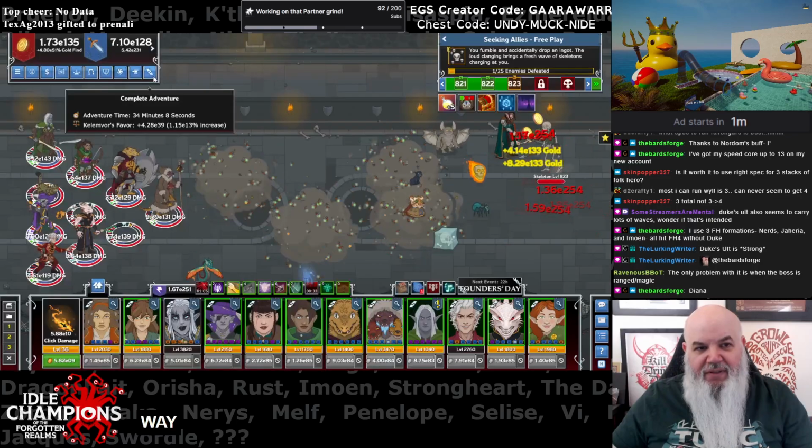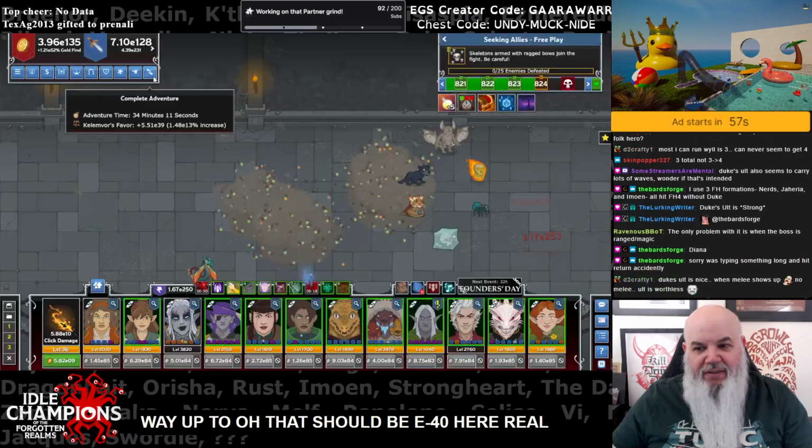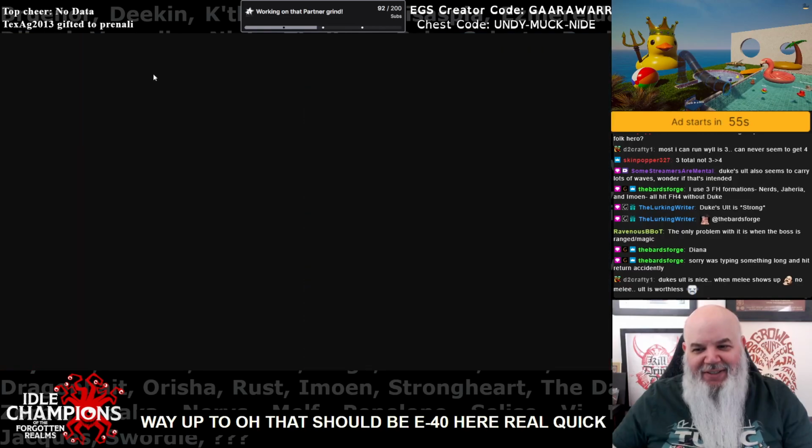What are you up to? Oh, that should be E40 here real quick. Oh, all right. Pars Forge. I was like, what?